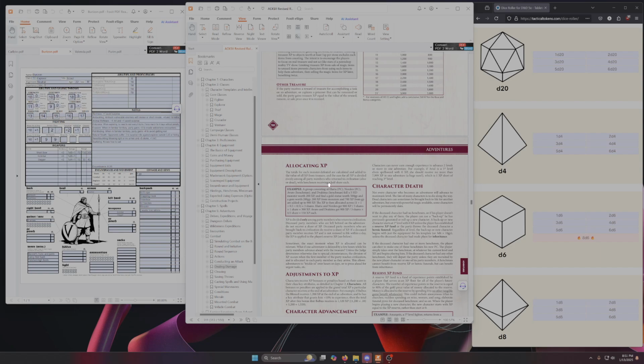XP is divided only among party members who return to civilization. Deceased do not get anything. Deceased party members who are brought back to civilization do not receive a share. But if they receive XP and are not restored to life within a day... Oh, if they're brought back to civilization, they do receive a share of XP. But if they're not restored to life within a day, it's applied to their reserve.